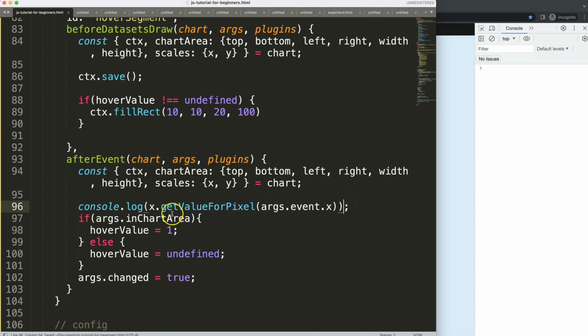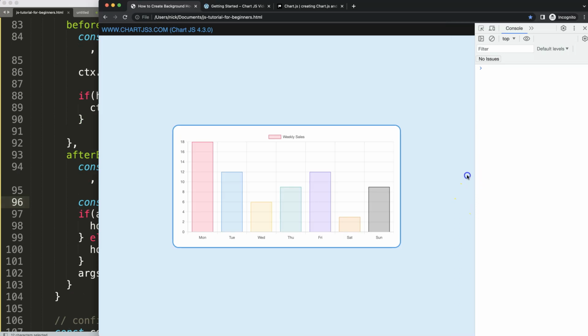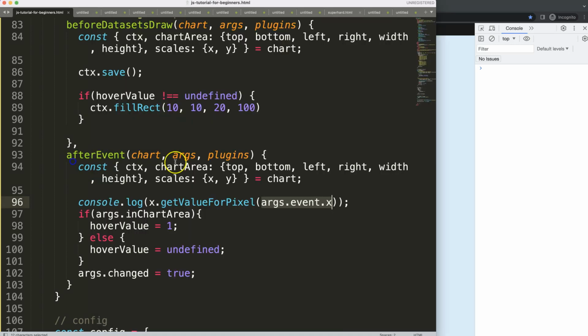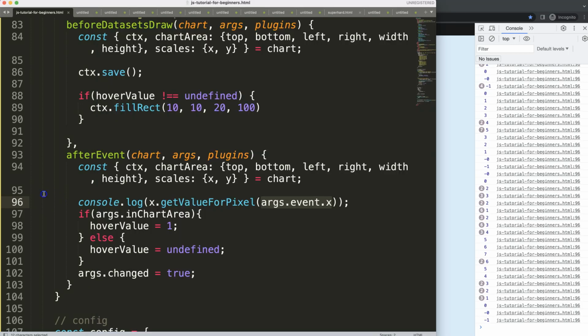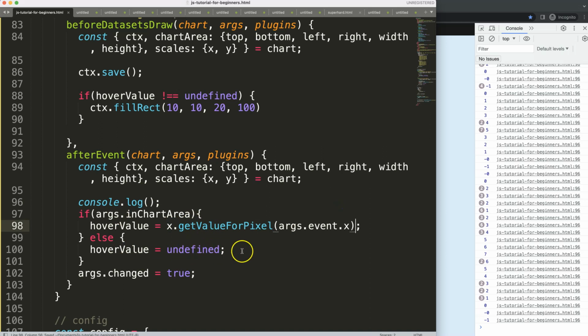So what this does is it will look at the pixel value that we have, where we hover on the X position here, and convert it to the nearest value of one of these data points. So let me just save this and refresh, so we can see here number 6, that is correct. 5, if I'm here, you can see here as I move here, it will understand immediately when I'm the nearest in a specific area. This information is gold for us, so I'm going to grab that. I'll say the hover value will be this, or else it will be undefined the moment we're out of the chart area.